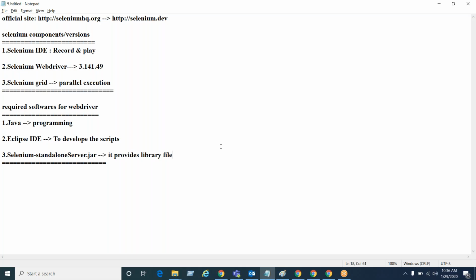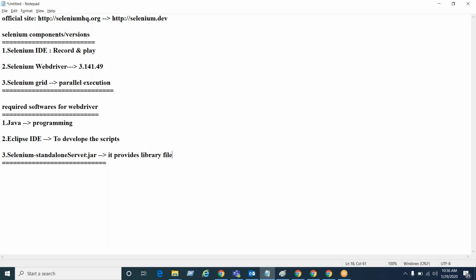Java is the programming language. To provide the instructions, we are using Java. So the Selenium related things you provide along with Java. If you want to use Selenium related functionalities in your programming, you need to use this Selenium standalone server jar file.